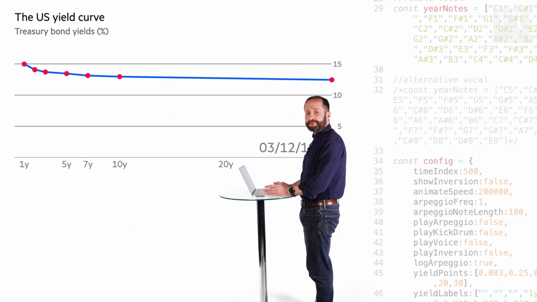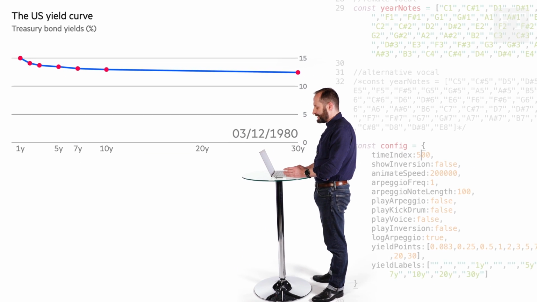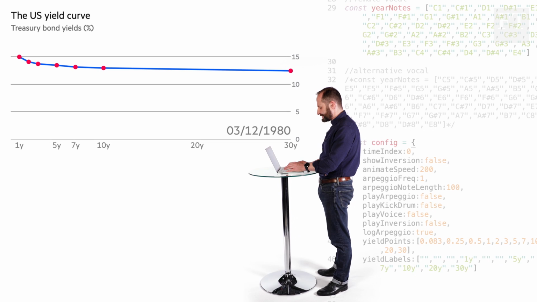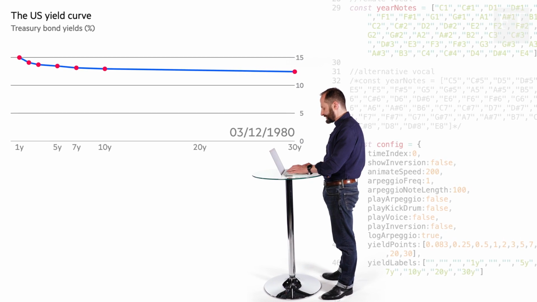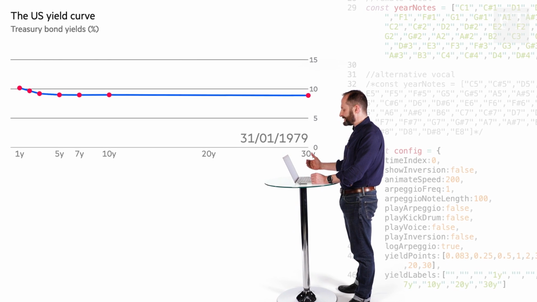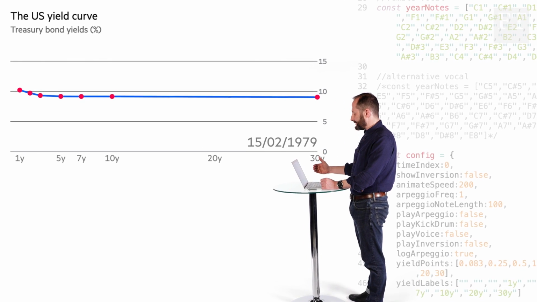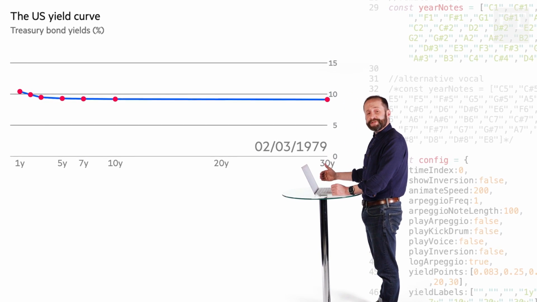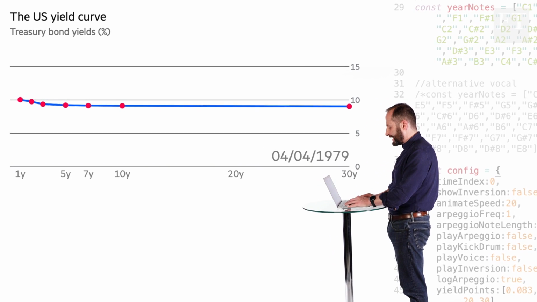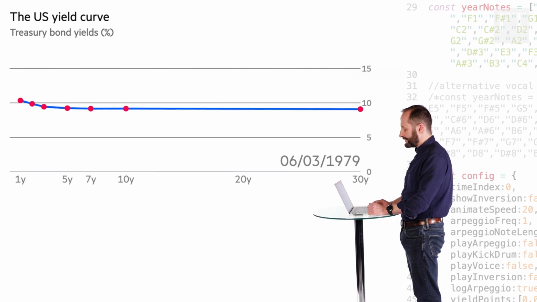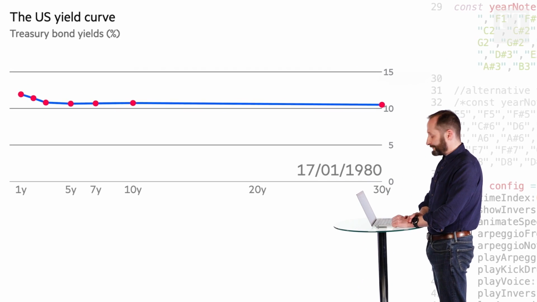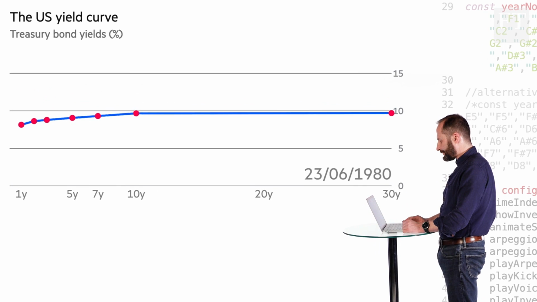But because the yield curve changes on a daily basis, tracking it over time can be difficult. And one of the things that we can do is we can use animation to show us what's happening on a daily basis. So here what I'm going to do is set the yield curve to animate from 1979, and you can see that 5 days animating per second here. So we get a sense of how the yield curve changes over time. If I speed that right up, you can see that actually the yield curve is very, very active, particularly at the shorter end of the yields. There's a lot of movement.